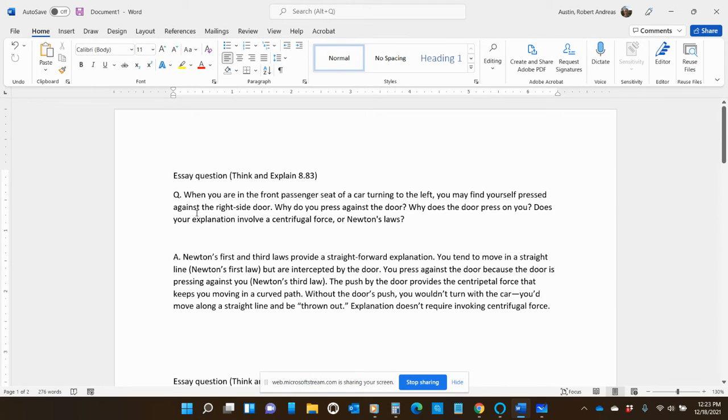The first one is discussing the issue of centripetal versus centrifugal force. Now, in physics, we have terms for these two types of forces. Centripetal force is an inward force, and it's a real force. It's something that's actually caused by something, whereas centrifugal force is called a fictitious force. It's only a perception of the person who's in an accelerated frame of reference.